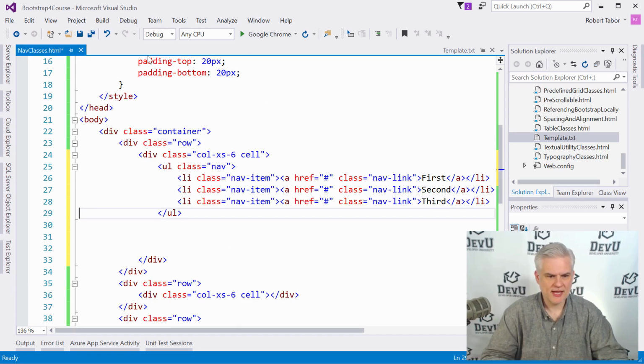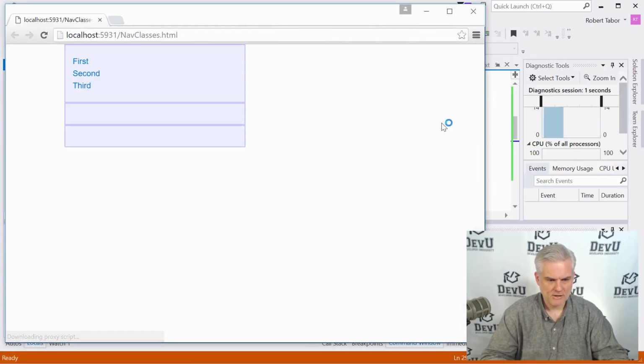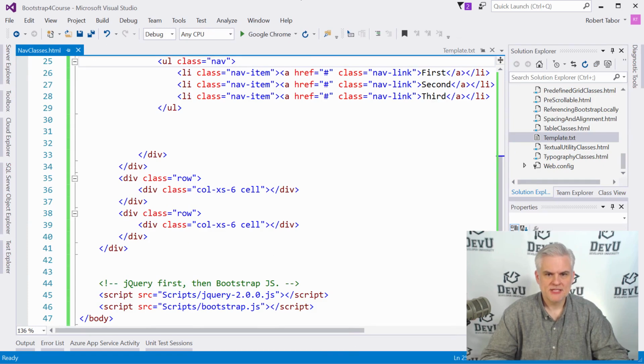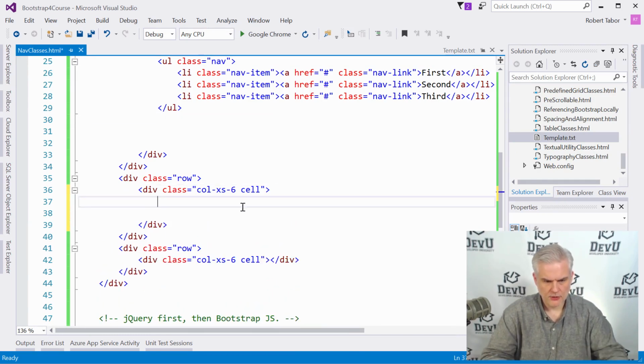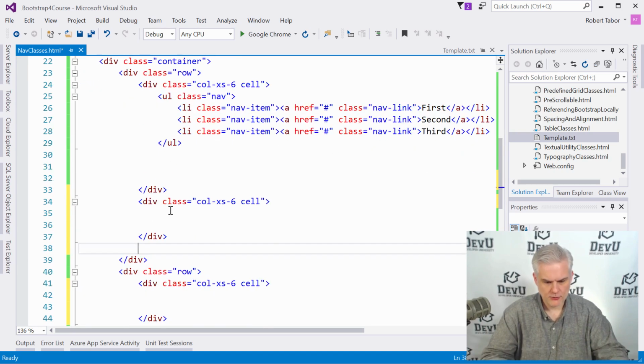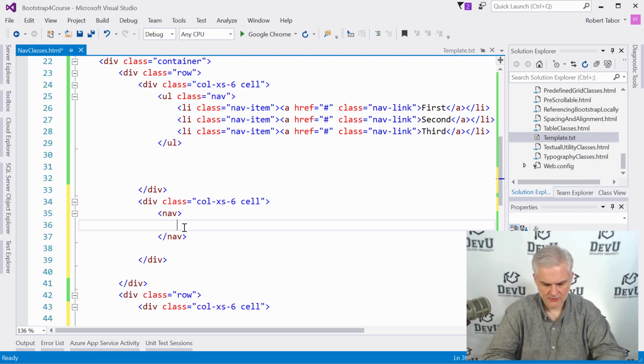This isn't going to be much to look at this first pass, but we're building up to something here. Okay, so just a simple list with hyperlinks, and obviously the styling you would typically see on an unordered list has been removed. All right, great. We can also create a version of this that looks like this. Let me just add a second column to that first row. And here we're going to use the HTML5 nav. And inside of that, we can create 3 hyperlinks.